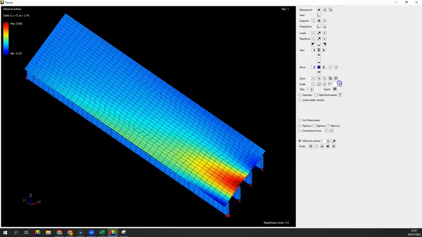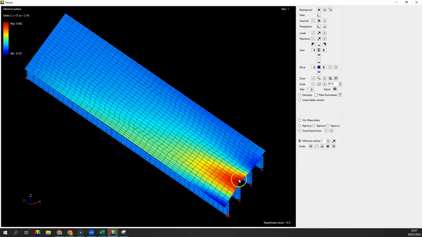Something that I think is interesting is that we are nonetheless capturing possible uplifts when the load were to be applied here at this tip or at midspan on bay number 3. Of course, this is as expected, but it gives us confidence in this influence surface.